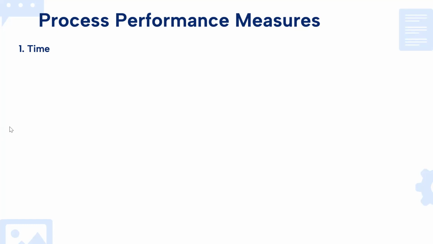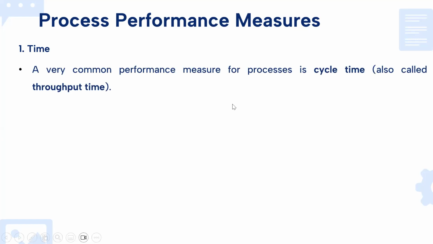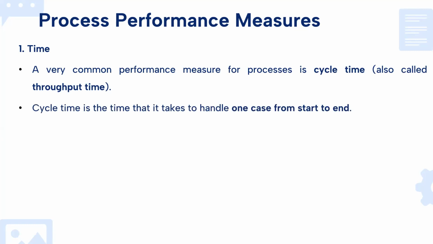So basically in operations, what time do we mainly consider? Okay, so I'll let you all know. When you consider an operation or a process, we consider the process cycle time. It's also called the throughput time. The time taken from start to end is known as the cycle time.